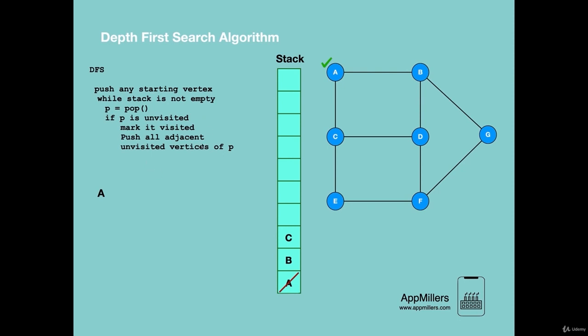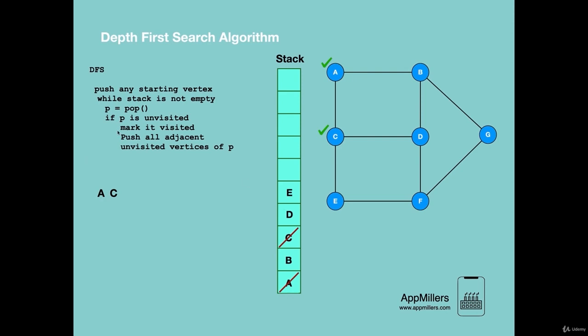Now, after pushing it, our first stage of the loop is finished. Then we will continue to the loop again. So here it says that while stack is not empty. So we see that this stack is not empty, so we will pop out an element from the stack. Here we know that according to the functionality of stack, it will pop the last element. So C will come out. Then we will check if C is visited or not. We see that C is not visited, so we will mark C as visited. Then we will push all adjacent unvisited vertices of C to this stack over here. So we see that in our case, we have D and E. So we will push D and E to our stack over here.